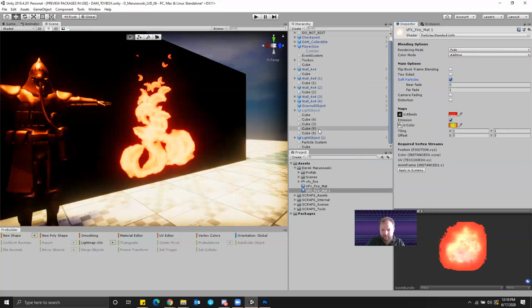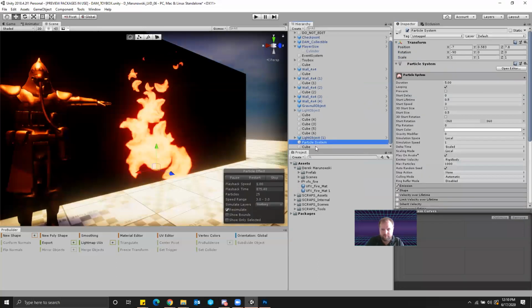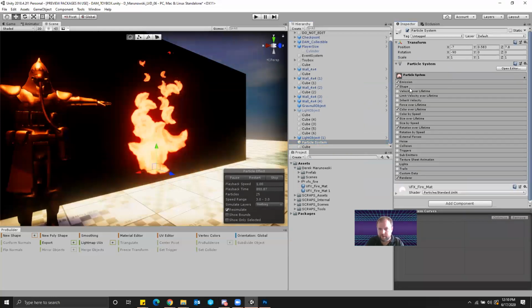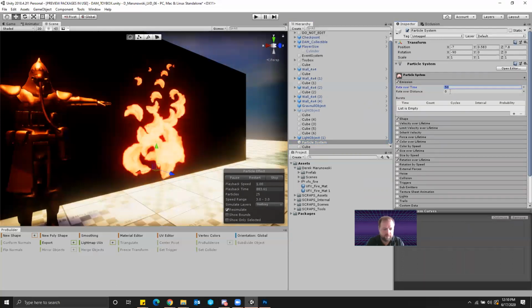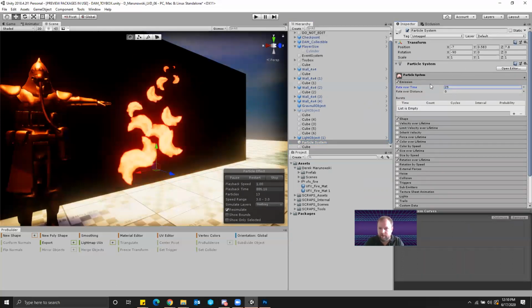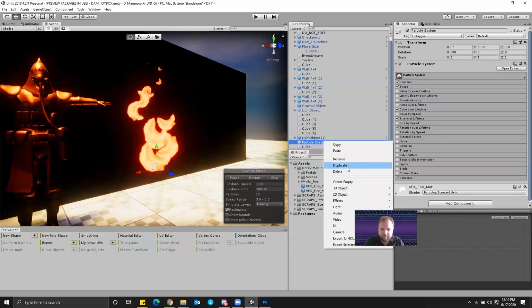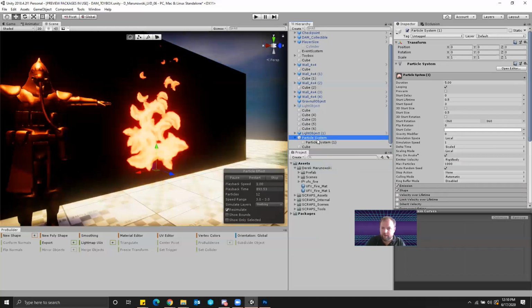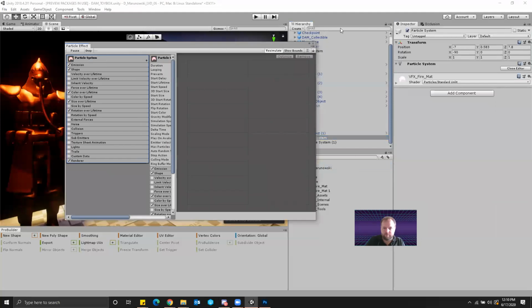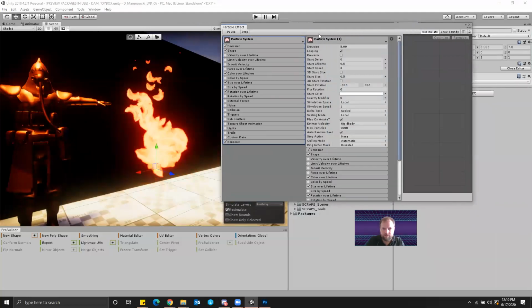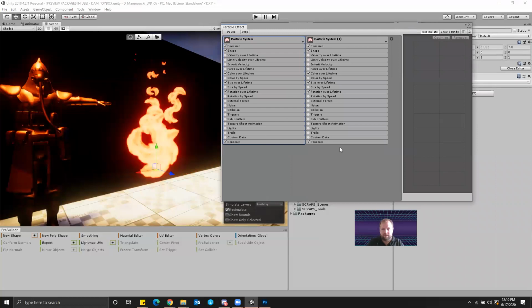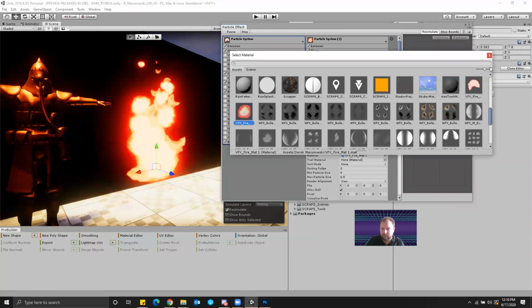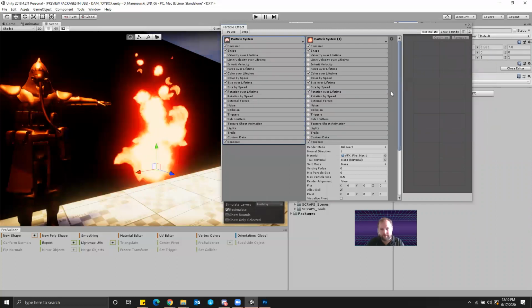But now that I have another material set up, what I can do is go to particle system and then just duplicate this. So actually, let's reduce the amount of particles that's spawning. So emission to the 50, let's go like 25. And then I'm going to duplicate it and make it a child of itself, creating a second emitter. And then I can actually open the editor up and see both of them at the same time. So there's the second one, first one, second one. And then the second one, let's change the renderer, swap it out with this new one. Now I get this other shaped thing that's gonna go in here.